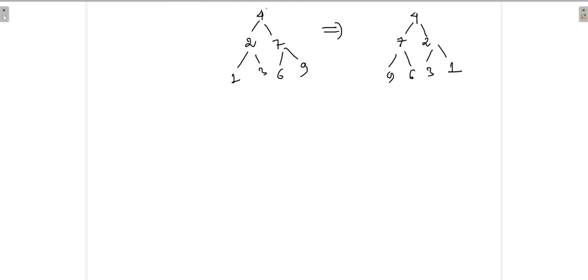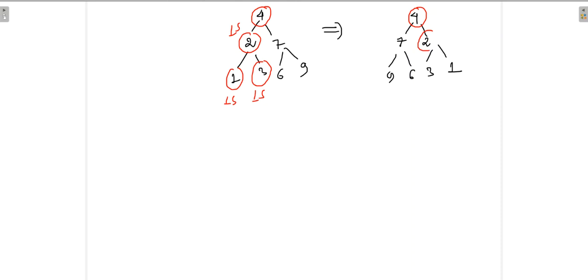So this 4 is my root, the root of the entire tree, and that doesn't change its place. 4 remains intact. Now let's have a look at its left subtree. 2, 1, 3 are the contents of the left subtree of 4. Where is it going?